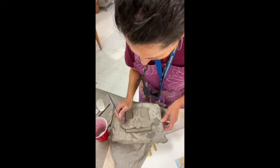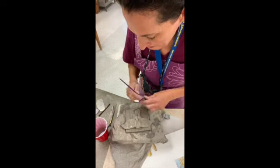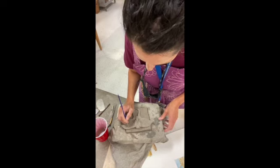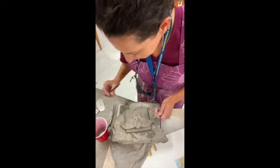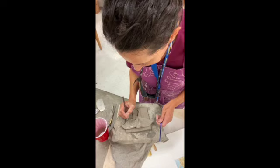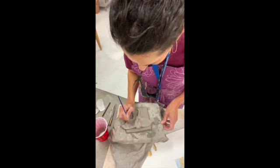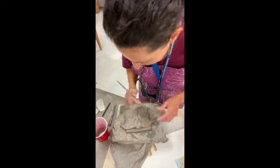You're all going to have different challenges you face because you're all sculpting, using relief, carving, and stamping different things, and I will guide you along the way. If there's something that you're envisioning in your head, but you don't know which technique to use or how to approach it, that's my job. I will help guide you through that, and we will problem solve together. There's a lot of problem solving here, learning the techniques and then figuring out how to use them to make your ideas come to life. So I'm just doing the finishing touches on the lines.